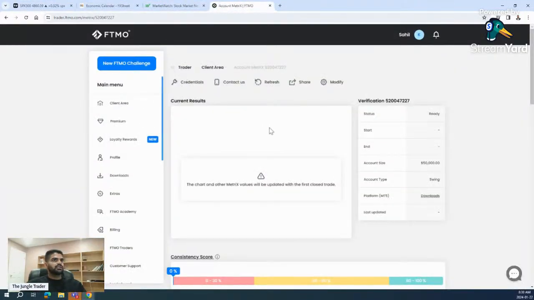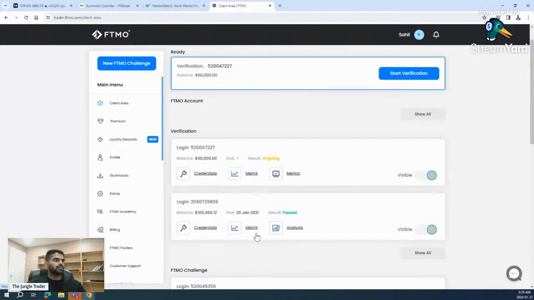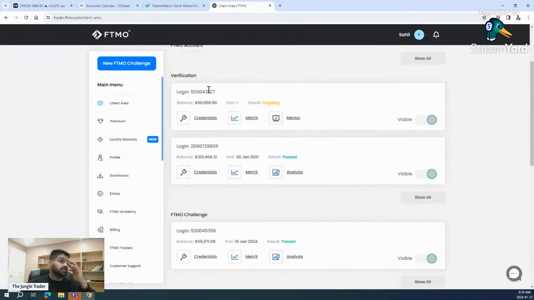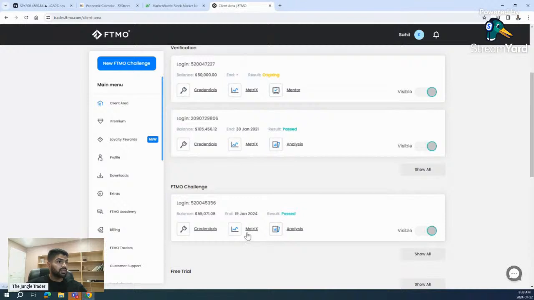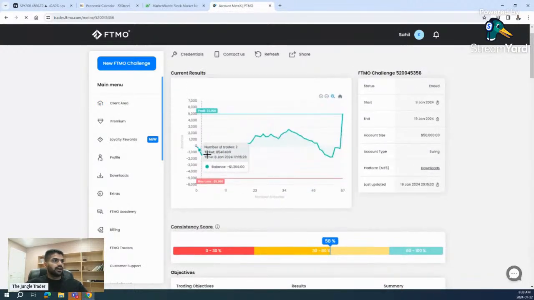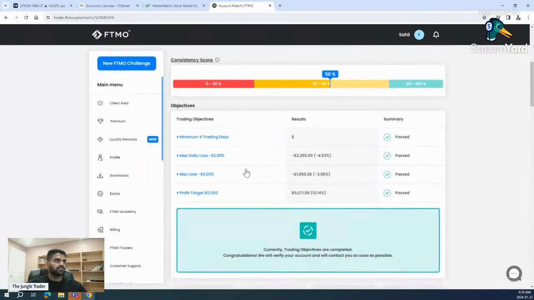And yeah, going back to this challenge, we're doing the FTMO $50,000 account challenge. We did pass this challenge. Oh, that's a $100,000 account that I did. So this is verification, but this is the actual challenge. So if the Friday trade did the trick, this is what our graph looked like before we actually hit the 5,000 target, which is basically 10%. They want you to hit a 10% return. This is over 2 weeks.